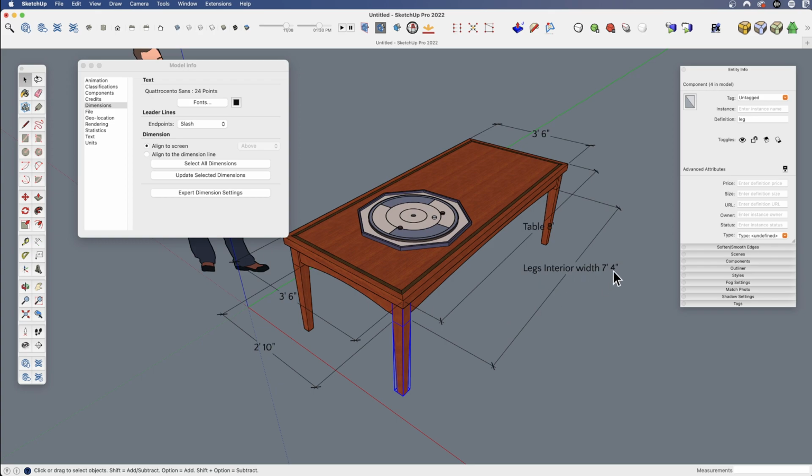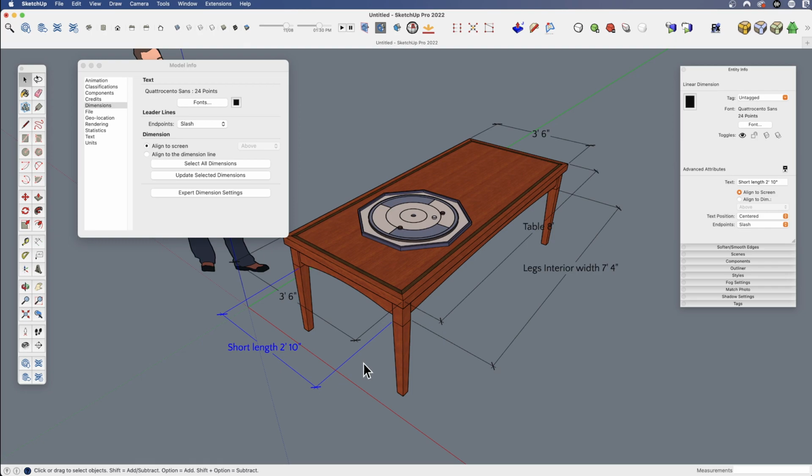But what if we want to do something like this, where we have a call out for it? You can do that by coming in and saying short length, for example, and then use these brackets. That will tell SketchUp to keep the dimension.